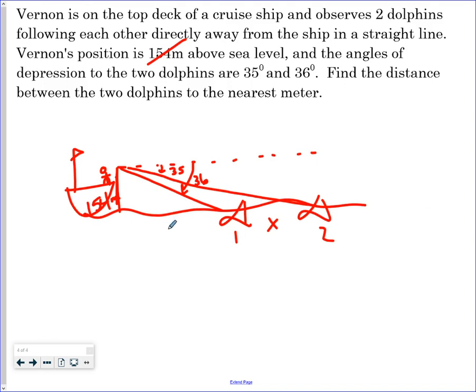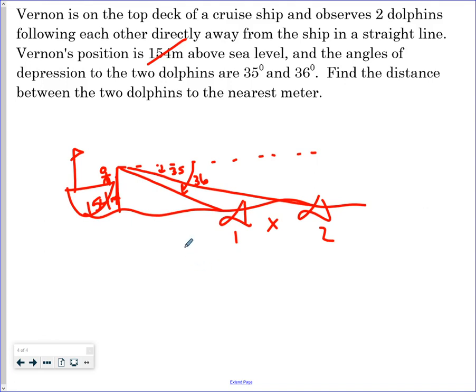So on this question, I'm going to have to do two triangles, right? Do you guys see this right triangle here to dolphin 1? Okay? And do you see this right triangle here to dolphin 2? Do you guys see that? Right? If they want this distance, neither one of those triangles is going to give me that. I'm going to find this right here, and I'm going to find this right here. So how do I find that? Very good. You subtract them, right? Two separate triangles, you find your sides. So like if this was 20 and this was 30, what's that? 10. You subtract. Does everybody follow what I'm saying? Okay? So we'll do that in a second.